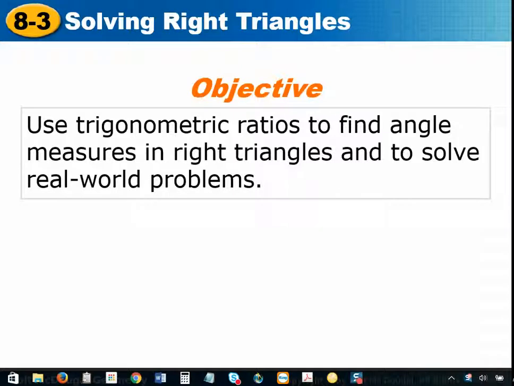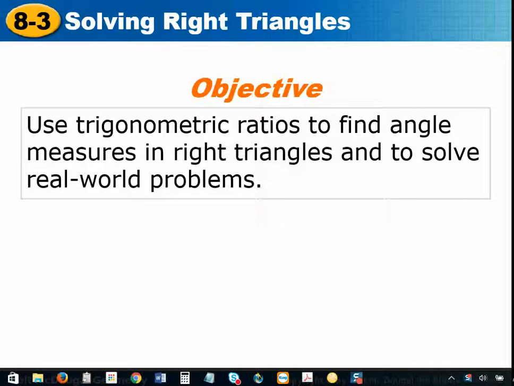Hello, this is Ms. DB, and in this lesson we're going to go over Chapter 8, Section 3 on solving right triangles. It's very important that you know how to do Section 2 first, where we introduce the trig ratios of sine, cosine, and tangent, because we'll be using those in this lesson as well. So our objective is to use trig ratios to find angle measures in right triangles and to solve real-world problems.